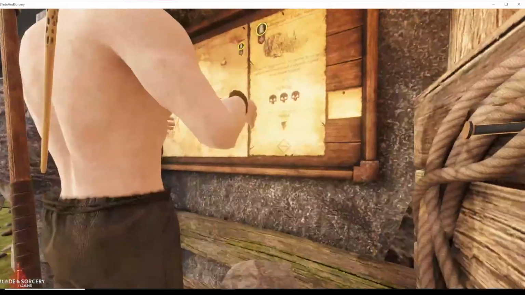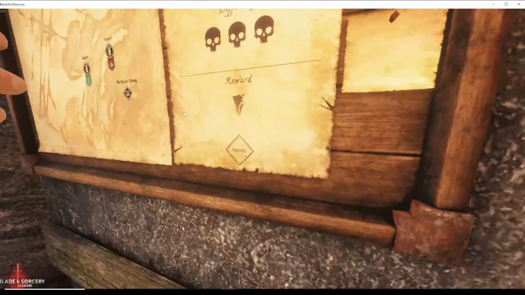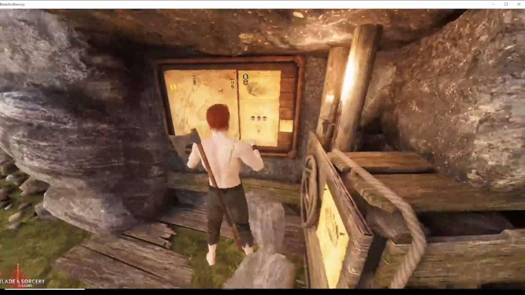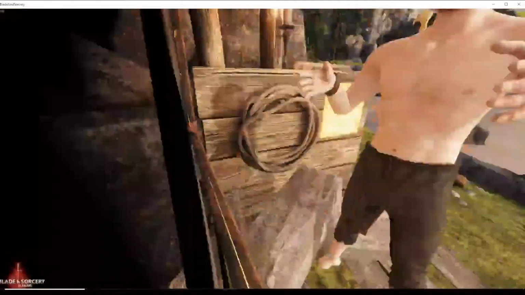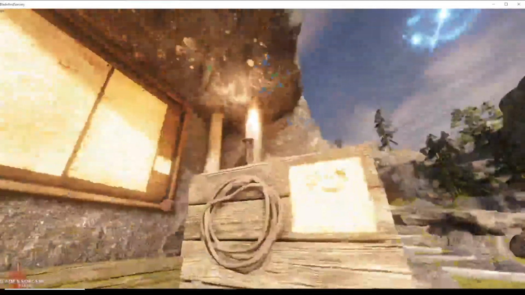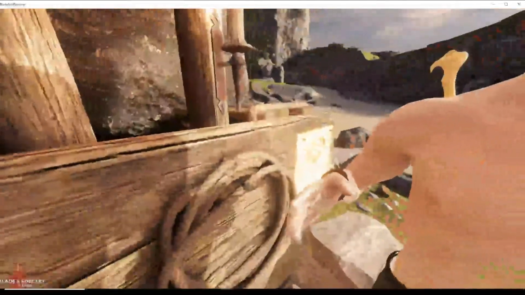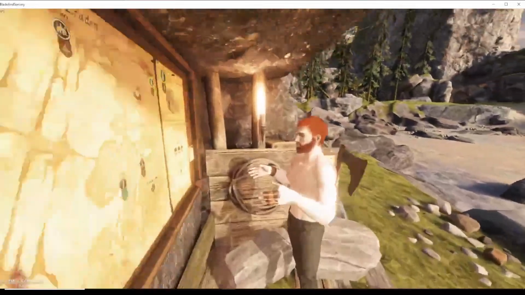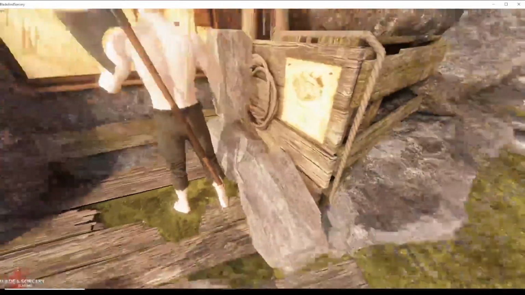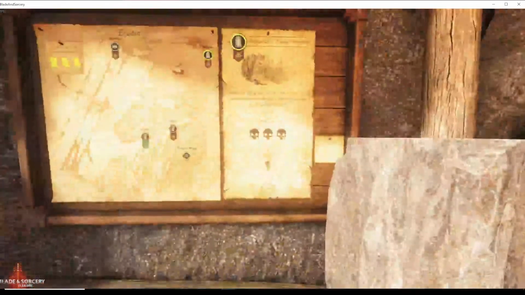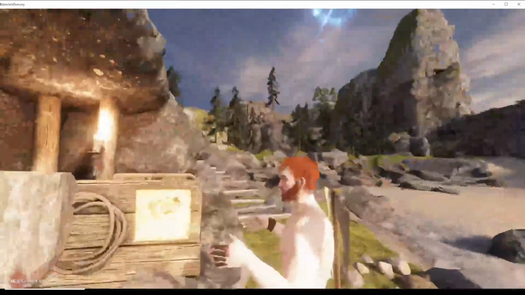I don't even know how I managed it before, to be honest. Never had this issue. Like in sandbox and stuff. So now I'm pretty sure he's too close. Get back. Get back. Okay. So weird.